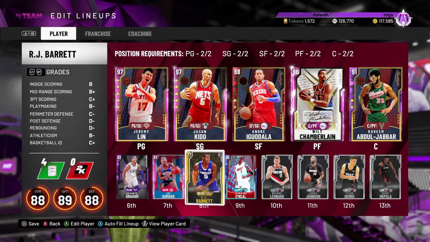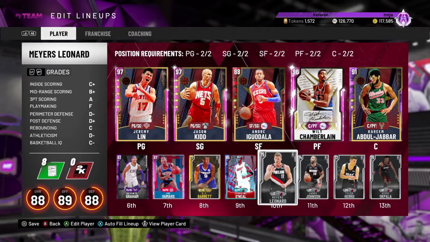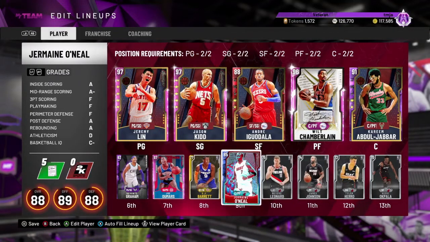Once he runs out of contracts, I won't use him again most likely. And even if I do need to use him again, he's a gold, so he won't cost that much to put a new contract on. Same with this Jermaine O'Neal. I've had this card in my collection forever. I've never had the need to use him, but he's a Miami Heat player, so I thought I might as well put him on my bench.